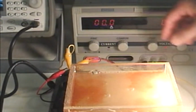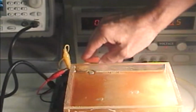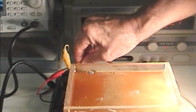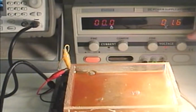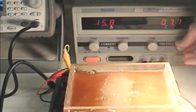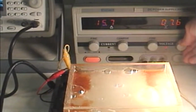Now what I'm going to do is directly connect this one over here, because it will pull a lot more current, so I need a bigger wire. I'm going to directly come in here. Now we're going to go back up to 7.7 volts, which is where we finished off before, and we'll see how much current. 7.7 volts is about 15 amps, almost 16.